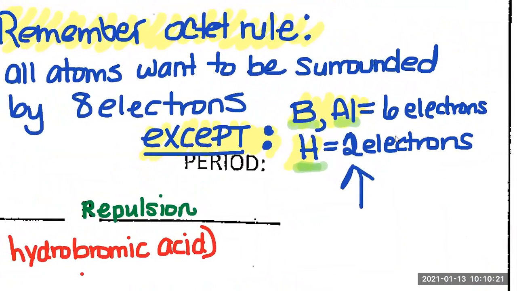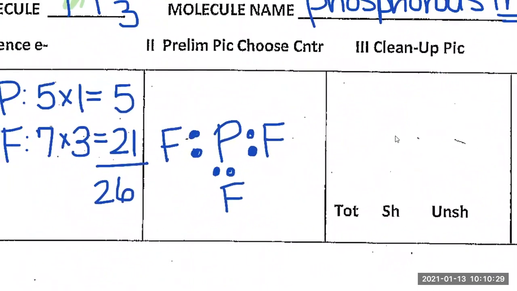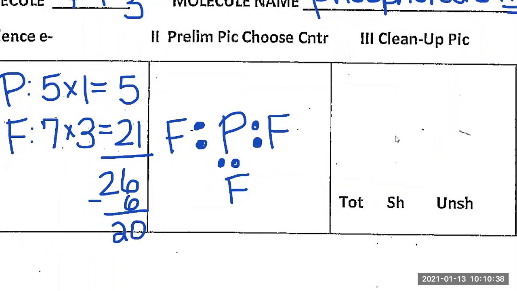which means everything in our molecule is going to obey the octet rule. They all want to have 8. So now that we've made our 3 connections, let's take away our electrons for that: 2, 4, 6. So let's take away 6 electrons. We still need to put in 20 more electrons, right? So we're going to start on the middle and finish giving phosphorus its 8.